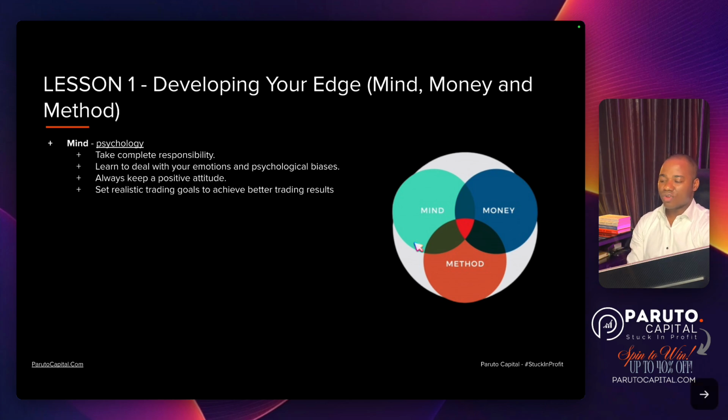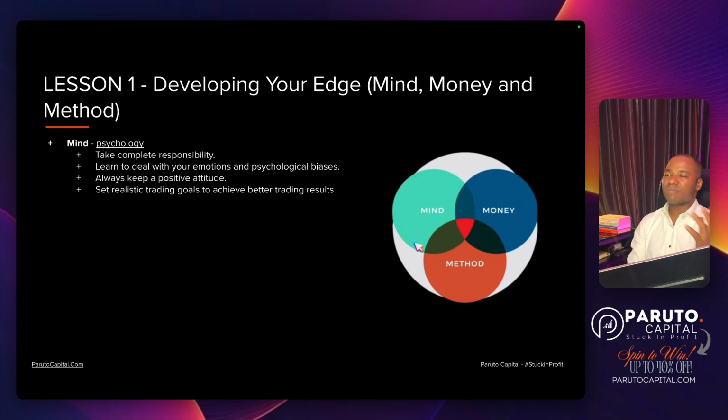Now, you also have to learn how to set realistic trading goals to achieve better trading results. I've talked about this in chapter 1. If you don't have the right trading goals, then you won't be able to achieve the right result. If your goals are not properly set within what is reasonable, then you would simply push yourself to the edge where you cannot achieve your goals. And this is what I mean. If you come into trading and you're focusing on the money and you're not focusing on your mind and the method you need to actually implement to get the money, then you just mess up yourself. So your trading goal has to be realistic.